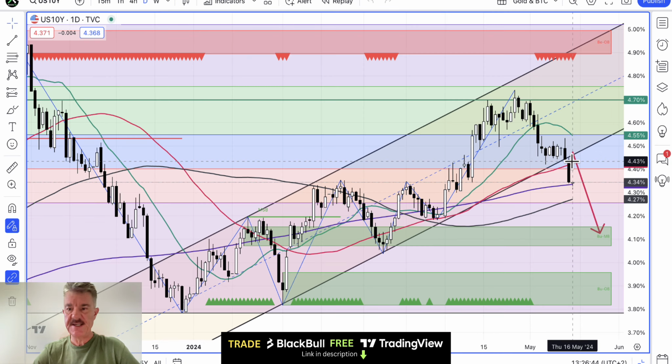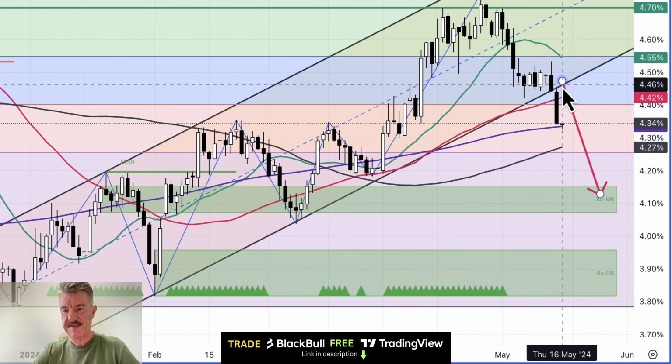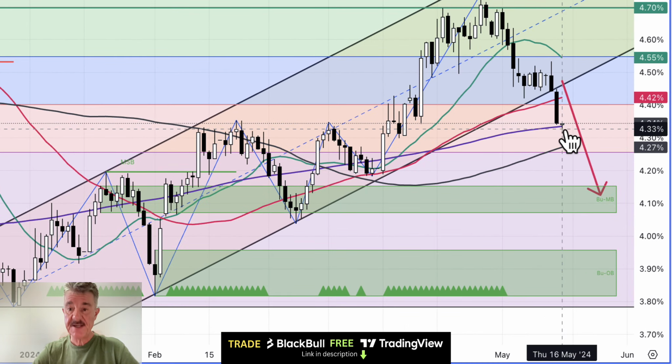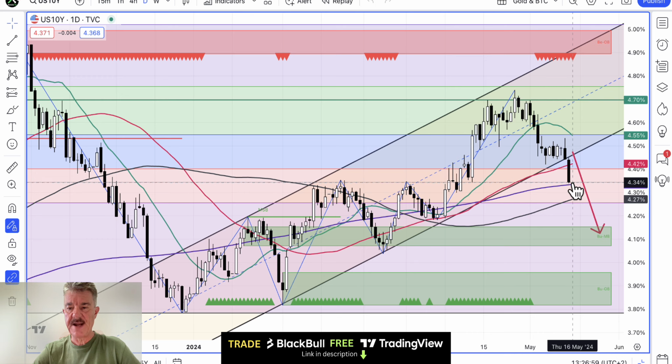I mentioned the 10-year yield before. That has fallen down through the trend line and the 50-period moving average, as this arrow suggested it might, but we've reached the 200-day moving average, and the 100 is just below us, and the Fibonacci retracement level. I think we could turn around and get a little bit of a bounce here, or we might have to get down to 4.25 or 4.26 to see some more firm support.